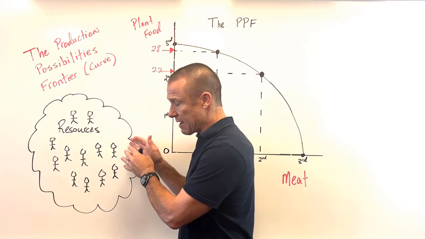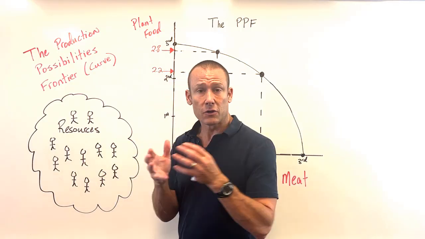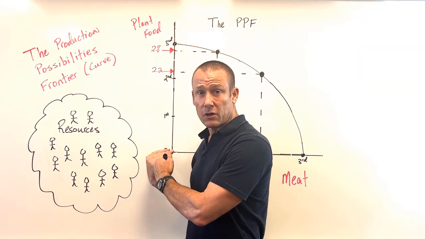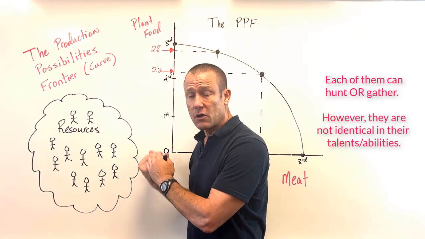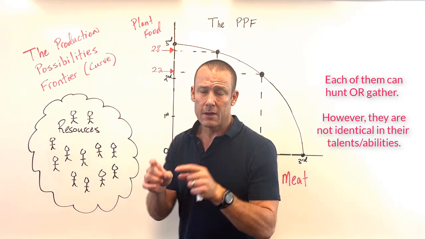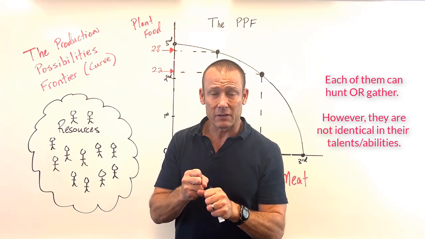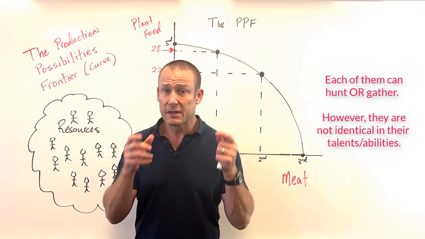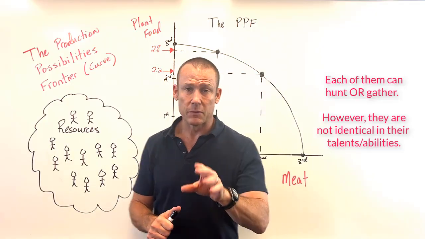They're not just half hunters and half gatherers. They're human beings. All of them can be asked to go hunt, or they can be asked to go gather. But their skills and abilities toward those 2 types of endeavors, whether it's hunting or gathering, are very different. Okay, now let's get to it.